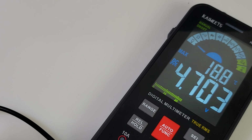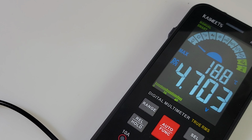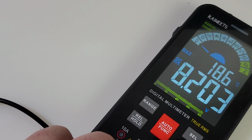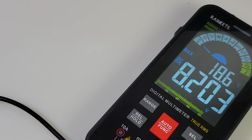Uber quick look at that max min mode. Just hit the max min, brings you into max min mode. From there, you can have whatever voltages you want coming up, and you are going to get an indicator of what was the highest and what was the lowest voltage reading. Simple as that. Hit a button again. Minimum was 4.7 volts. Maximum was 8.2. There you go. Nice, useful feature. Great if you're checking like a car battery. If you want to see if that battery is maybe on its way out, put it on max min, and bada boom, bada bing, you are in business.